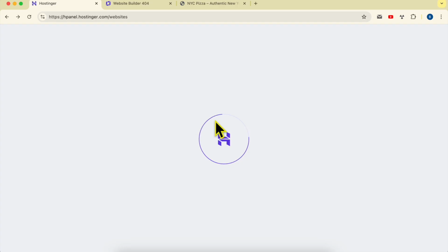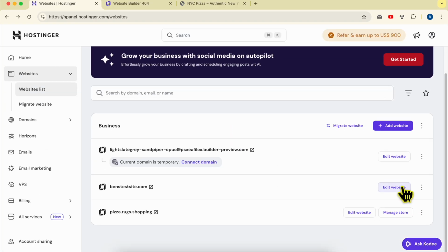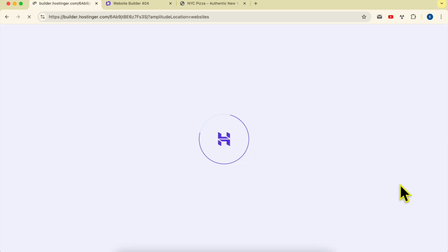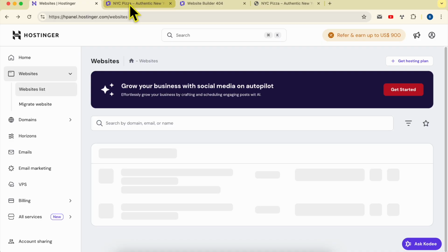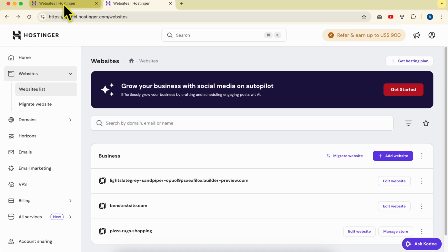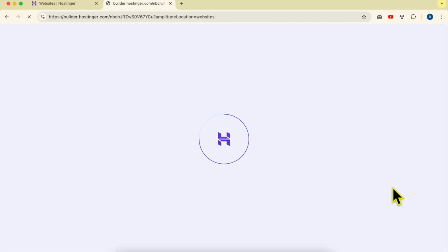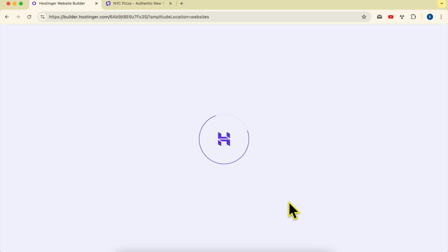Let's make sure that the website is the same thing. I will open the original, and let's close all of those tabs. Open the same website's page. Here I will click on the duplicated website, and here I will open the original one.